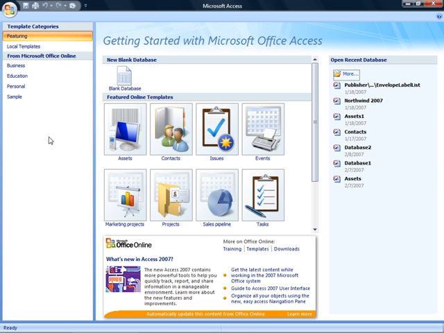I'm going to click off of the menu to deselect it and leave my Quick Access toolbar just the way I see it here. You can see there's lots of room up here on the title bar to add more and more buttons if you so choose. Keep in mind, it's a great way to access some of the more commonly used commands, customizing it to exactly the way you use Access.